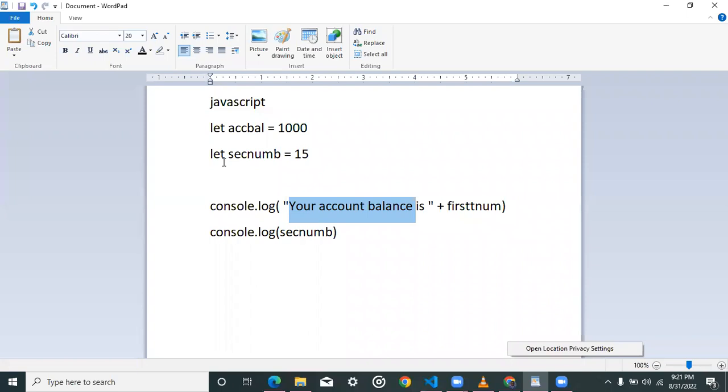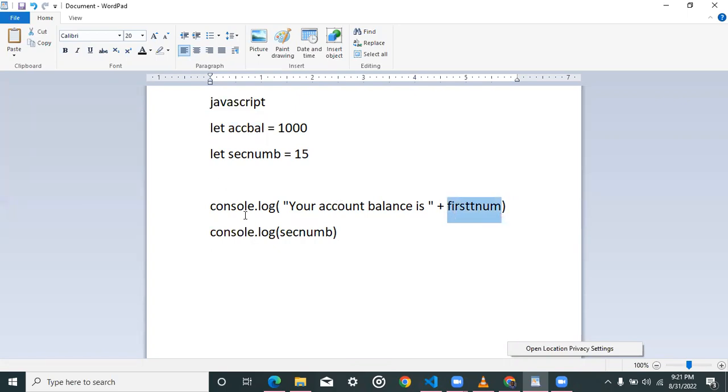So now you can see, for example, let account balance equals 1,000. Let second number equals 15. Console.log, your account balance is first num. Now I've removed first num and I'm supposed to update it here with account balance and not first num.